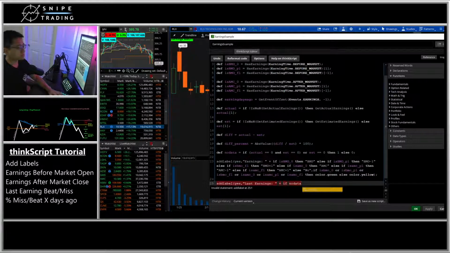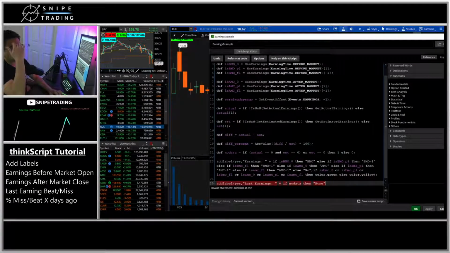So if this no data here is true, then last earning would be none. Else if difference greater than 0, so that means actual was greater than estimate, so you have a higher difference, then that will be a beat, right?